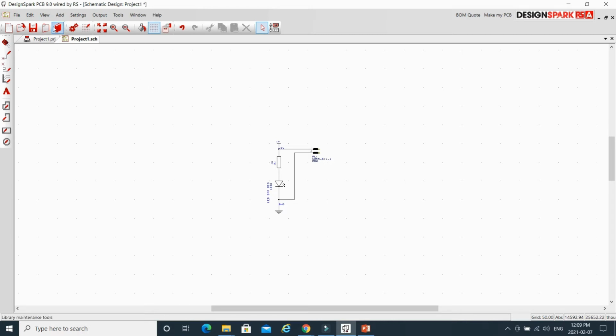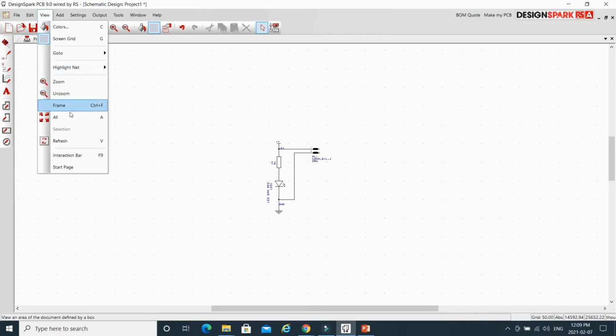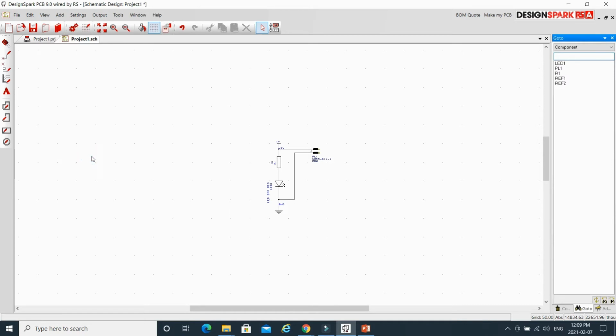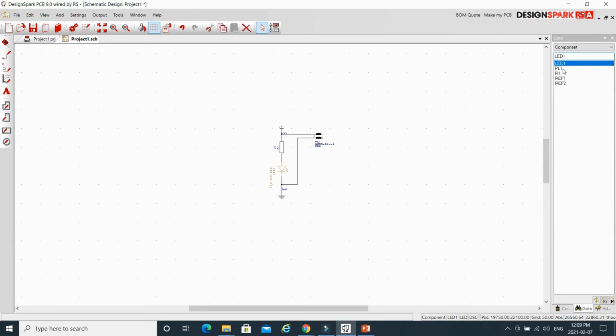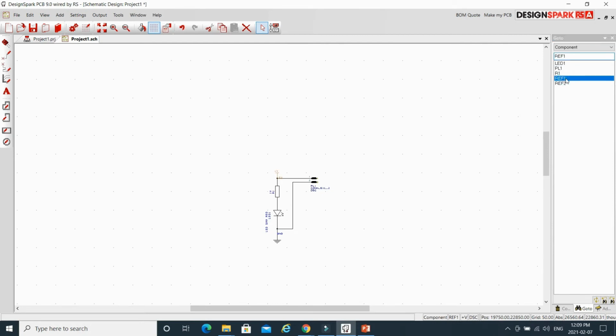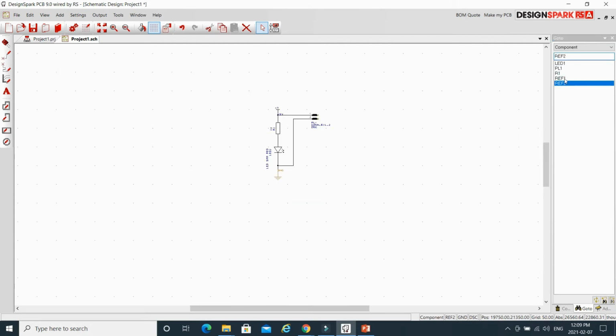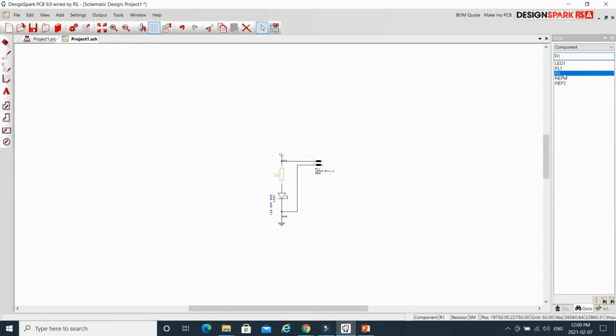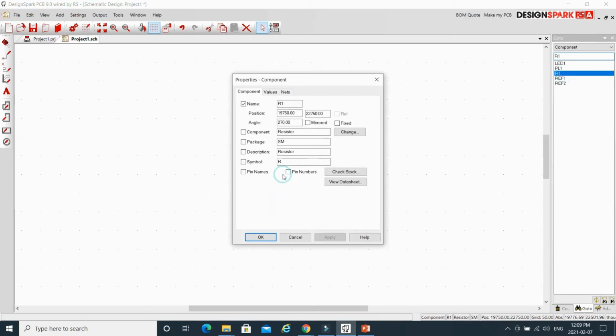Meanwhile, I would like to show you a very useful tool called Interaction Bar. This feature allows the user to find and inspect individual items in the circuit such as component, connection network, pad, grouped item, etc. We can use this feature to easily locate an item on the schematic. If we want to locate the resistor R1 and modify its resistance value, we can do so by choosing the component filter and selecting R1. The resistor will then be highlighted on the schematic.